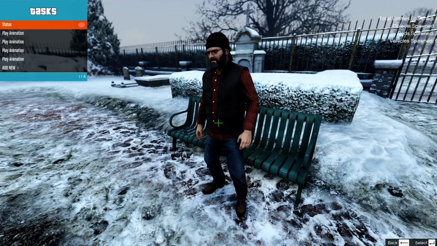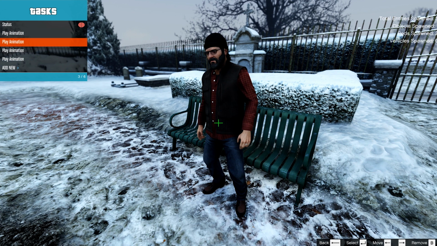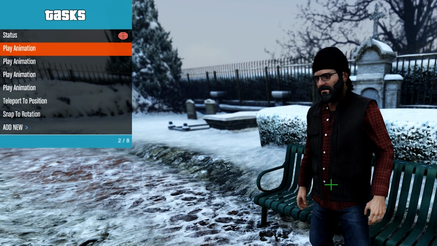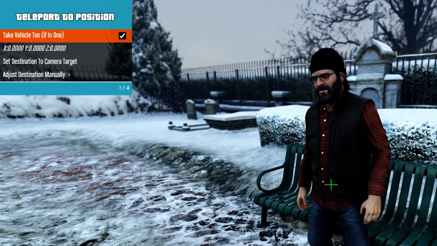There's more! As you've seen throughout this setup, Michael's position changed over and over again so that he never actually sat on the bench correctly. Also, there were some glitchy jumps in between. Luckily, there are easy workarounds for this. Just add the tasks teleport to position and snap to rotation at the beginning of the whole task sequence.